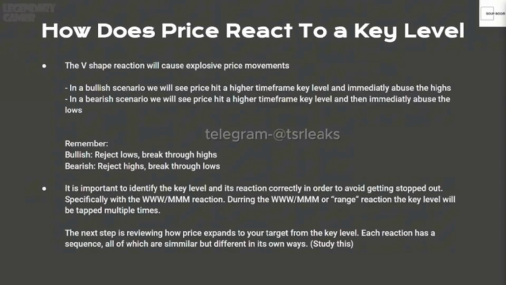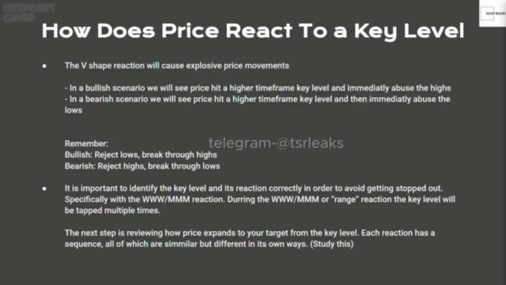Remember, this is a key foundation to turtle soups. In a bullish scenario, we reject lows and break through highs. In a bearish scenario, we reject highs and break through lows. It is important to identify the key level and its reaction correctly in order to avoid getting stopped out, as I have mentioned in the previous slides. Repetition is key to practice.